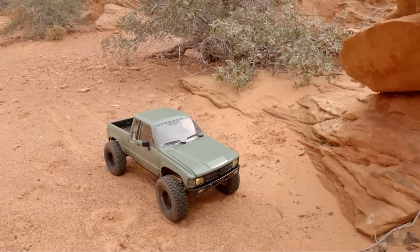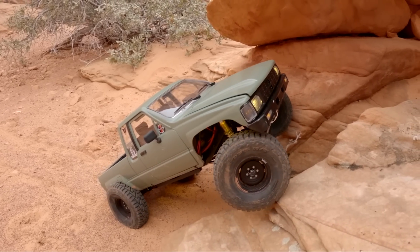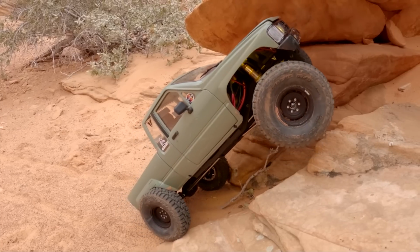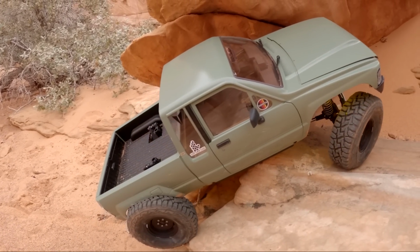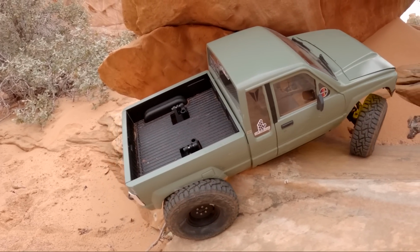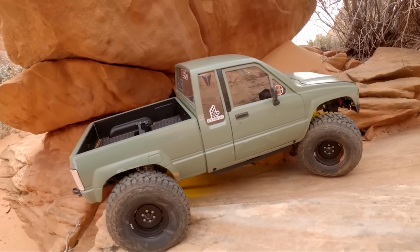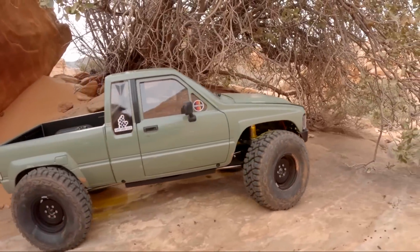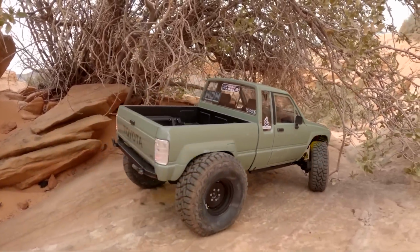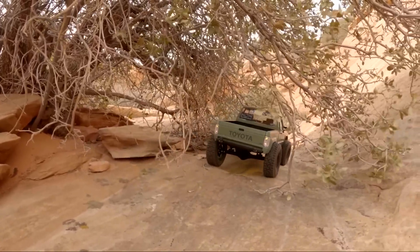Now normally in this section of Babylon I drive over the same rocks over and over, but today we're going to try something a little bit different since we've got more of a scale style vehicle. Which is funny to say that because I just pulled off a really wild line right there. Man, this Toyota performs really well. It's actually surprisingly good. It can actually stick some pretty wicked lines. We're gonna see if we can cruise through this little tunnel naturally brought on by these bushes out here.